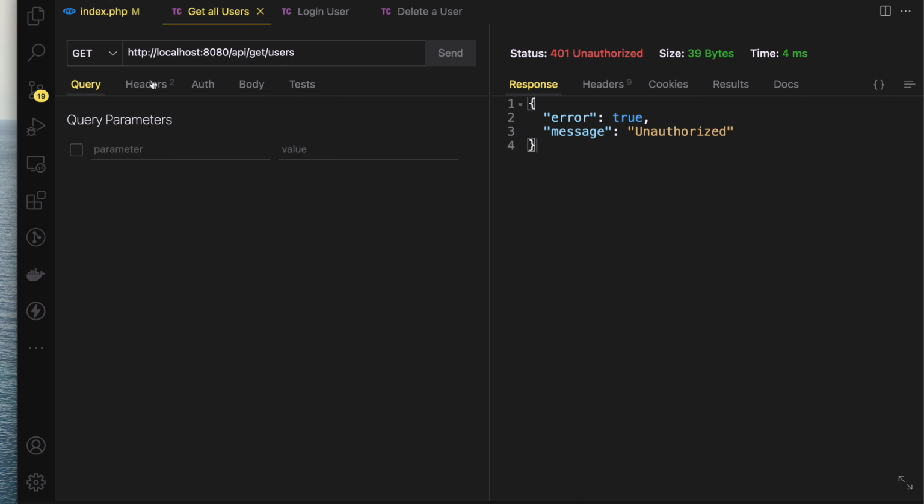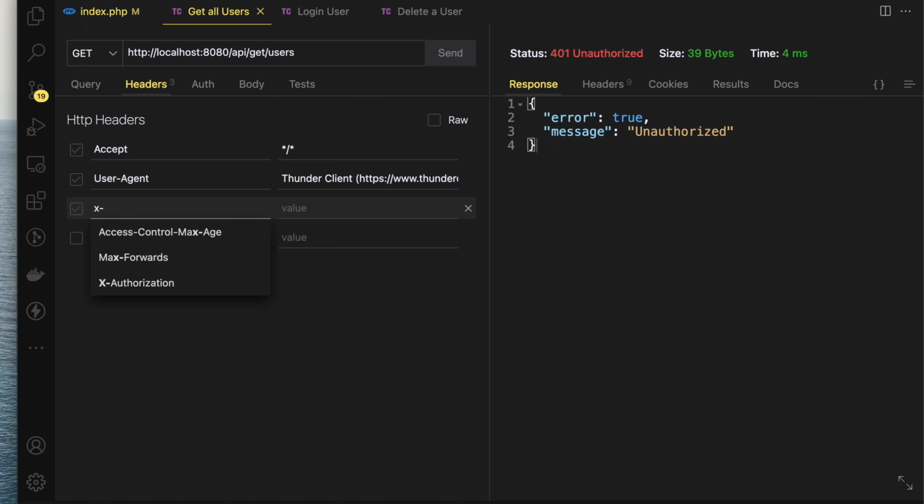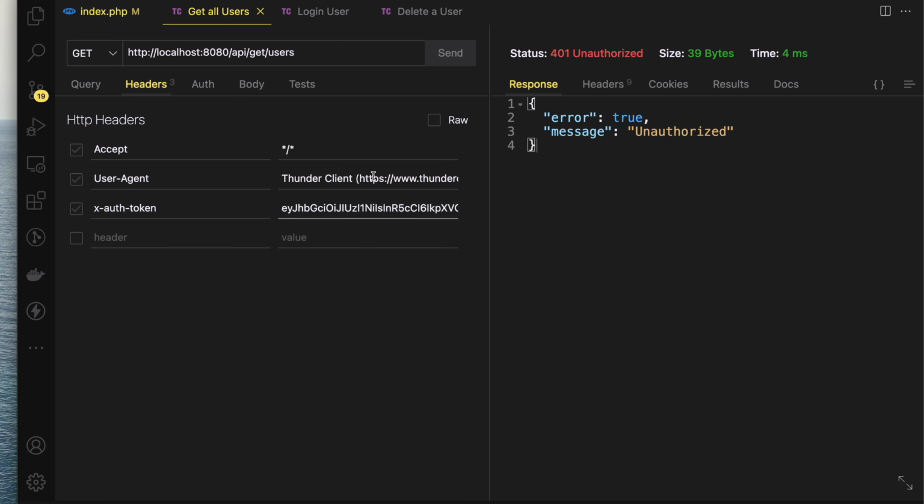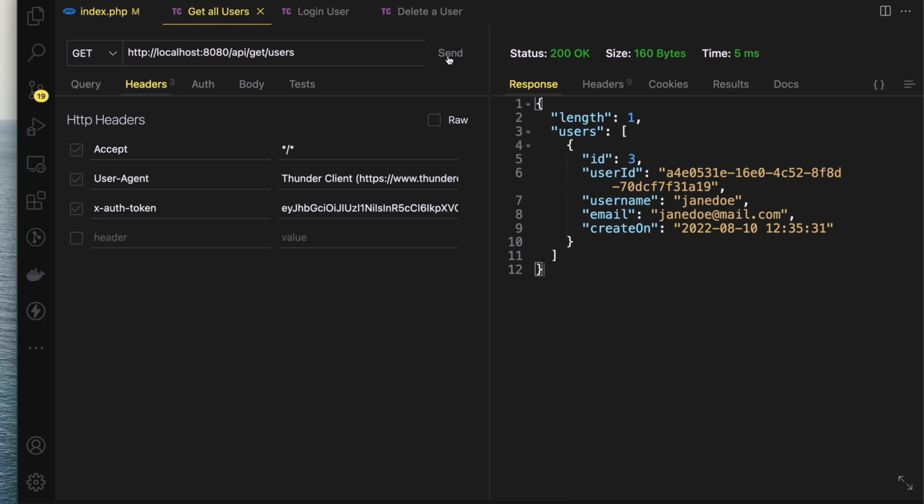And we will just repeat the same thing. So since it is required that this person is logged in, then the person will have to now pass a login token or an authentication or authorization token rather. And so I'll just copy the authorization token from here and then paste it here. And if I click, you'd see that we are able to now get the users.